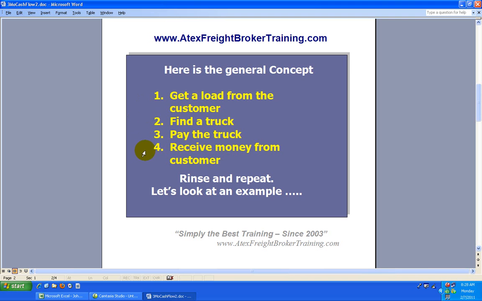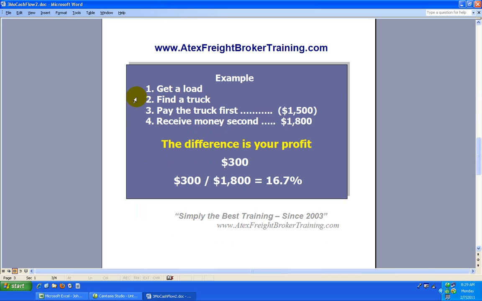Let me give you a little more detailed example here. Okay, let's say number one here, you're going to, first of all, get a load. It's going to pay you $1,800. You're going to find a truck. You're going to pay the truck $1,500. And so you're going to first pay the truck the $1,500, and later you'll receive your money from the shipper.